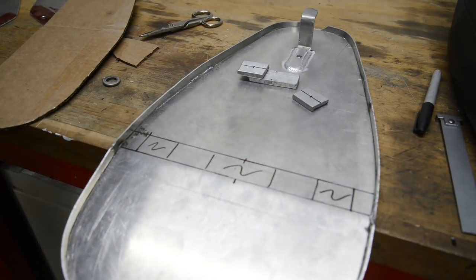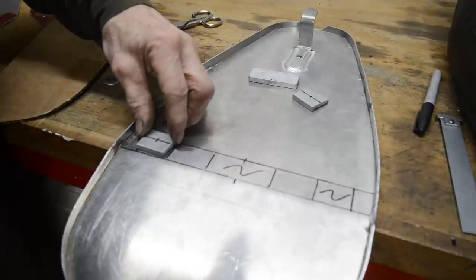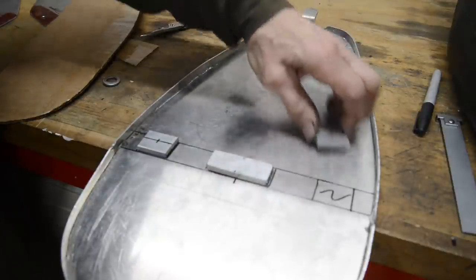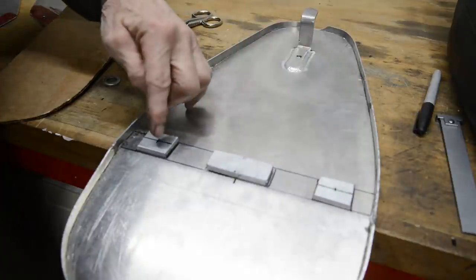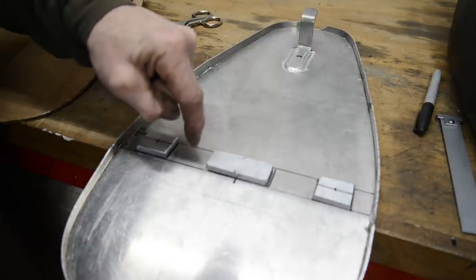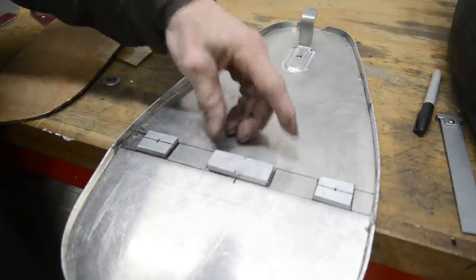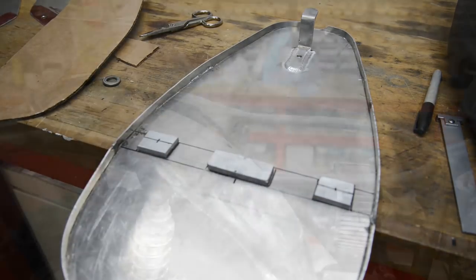Right, now what we're going to do is, I've cut some pieces of quarter inch alloy. They're going to be welded on there like thus. Then that one and that one are going to be drilled and tapped to 5/16. Now this is quarter inch, the base is eighth, so that's going to give me 3/8 of thread. Right, then when they're on there like that, we'll go back to the bike.